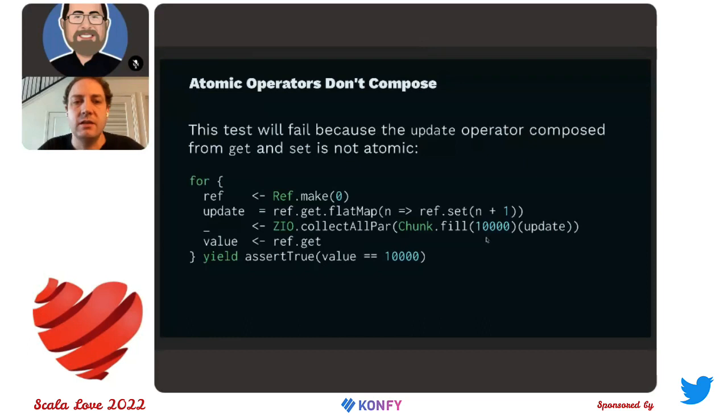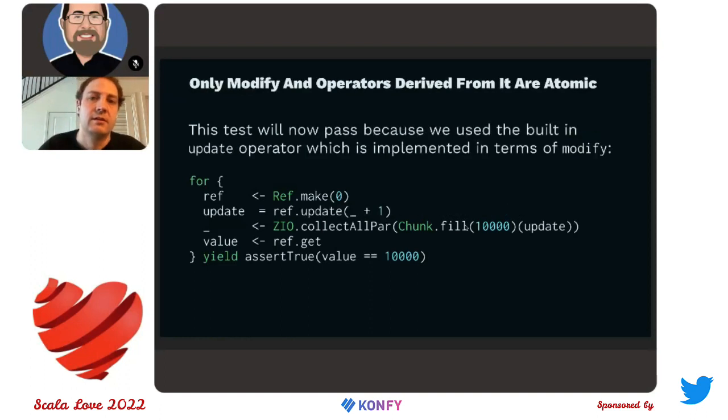And the issue is that we can have these different fibers that are running concurrently with each other, stepping on each other. And so a simple example would be, say we have two fibers that are going at the same time, both of them call ref.get, and so both of them read a value of, say, 0. And so both of them say, okay, well, 0 plus 1 is 1. So both of them set it to 1. And now we've had two updates, but our final value is 1. So we've already gone off the rails here.